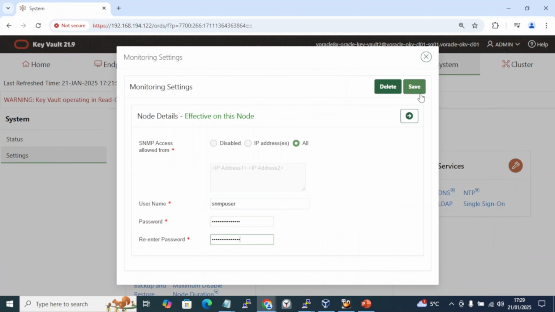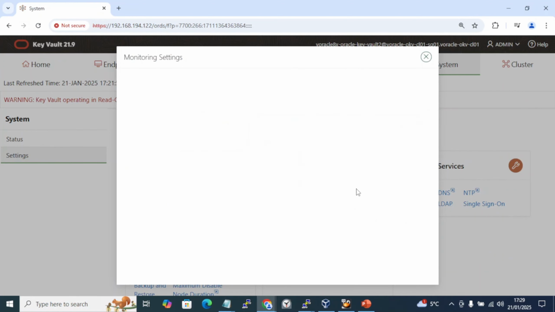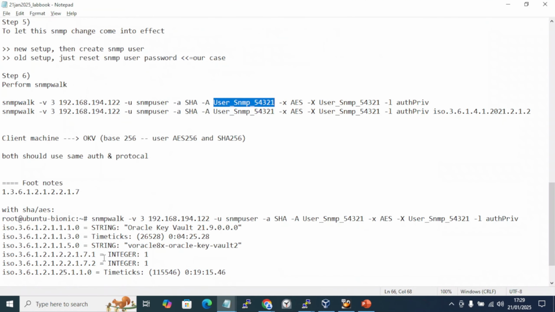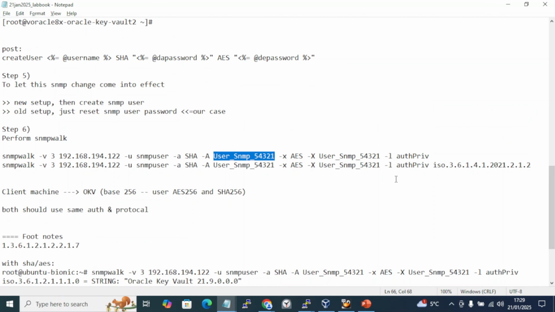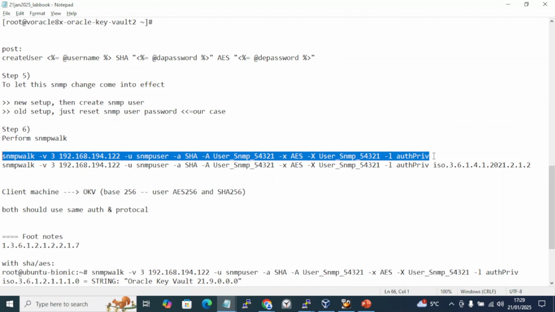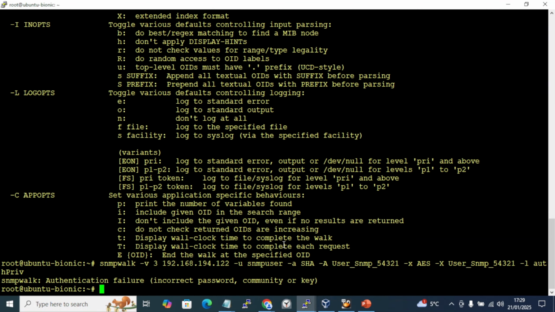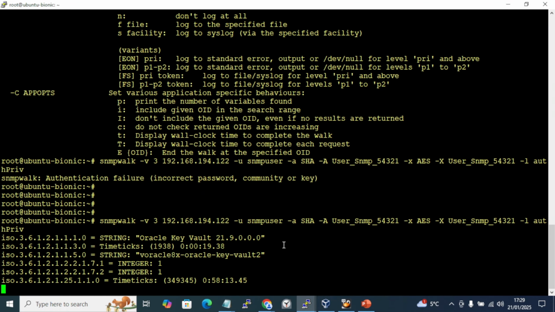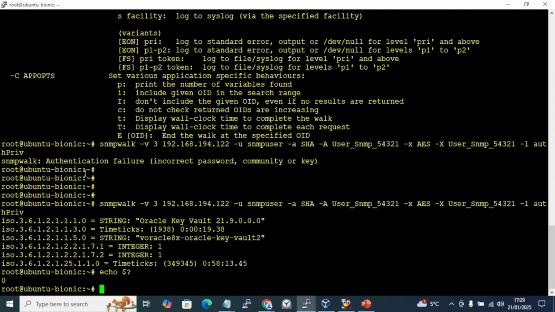So now we have removed the 256 based algorithms from the user setup. I'm going to just save this. So now we applied the settings. Let's go and check. We have now removed the 256 requirement. Now let's see if it works fine or not. The 122 is the failed one from last time. Now you see we are not getting the error anymore and the return code is success, 0.